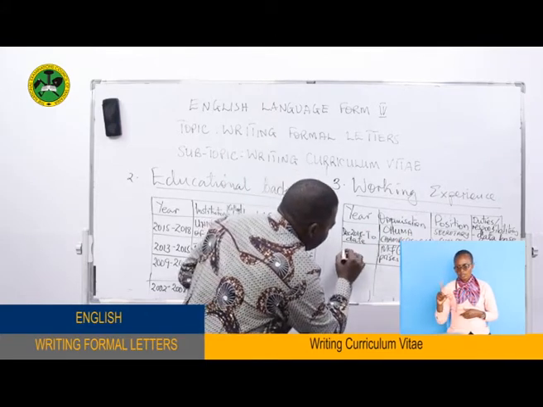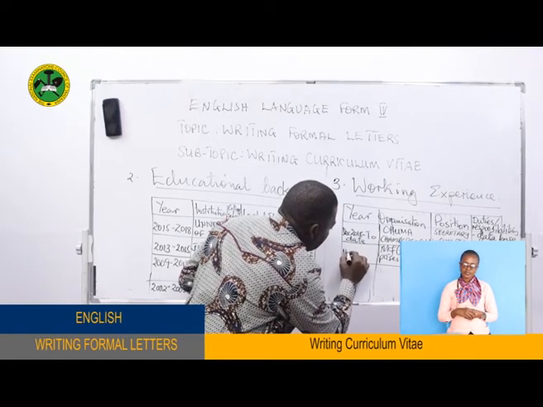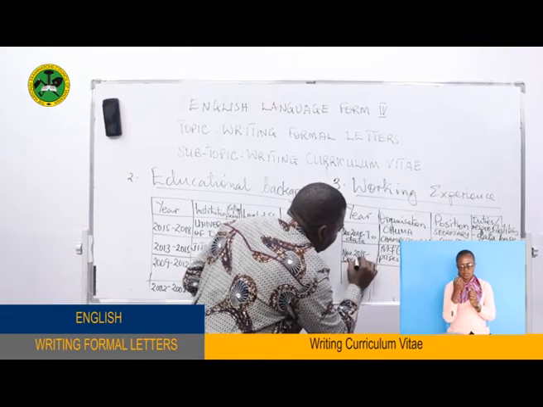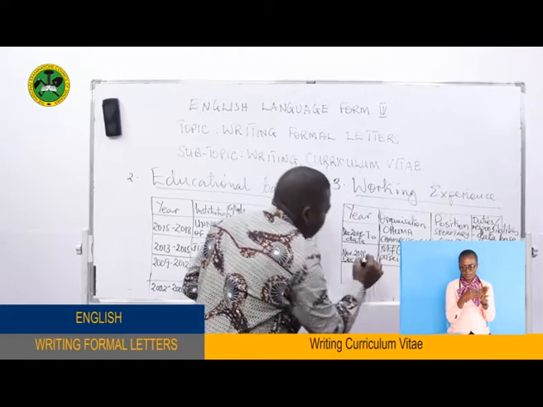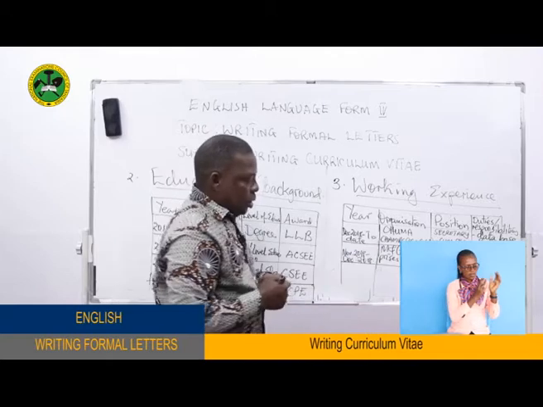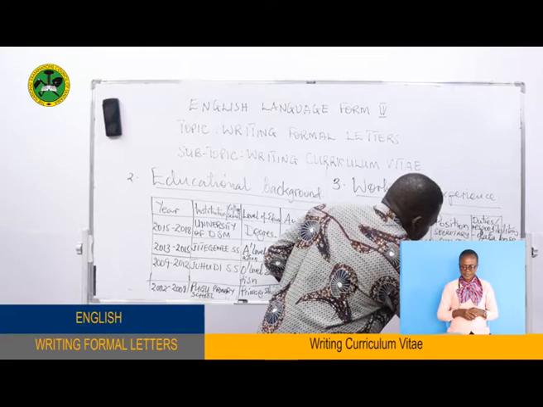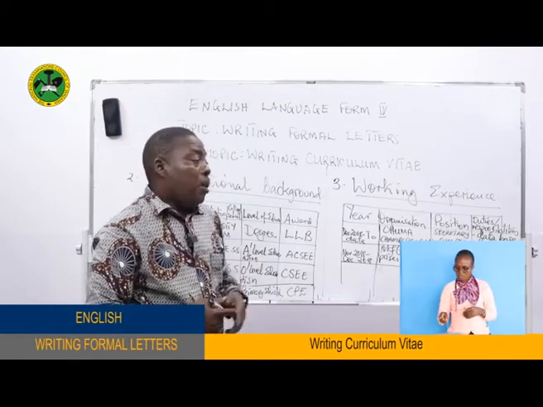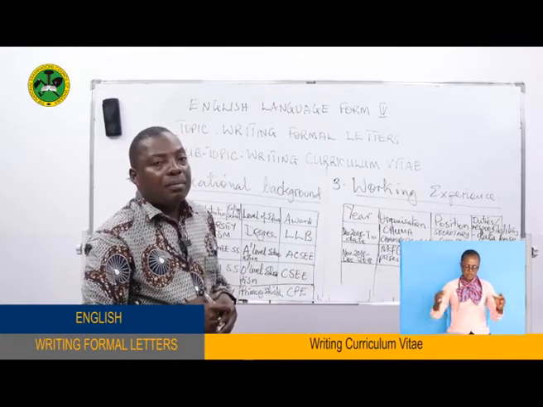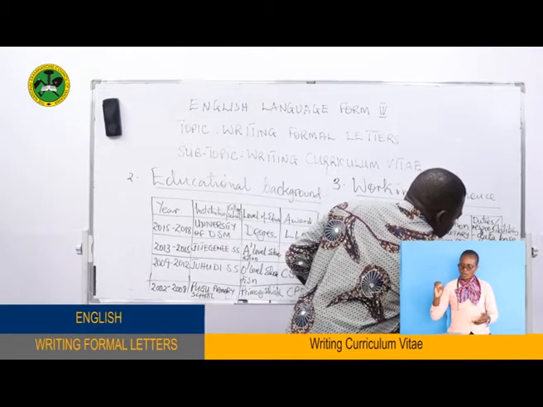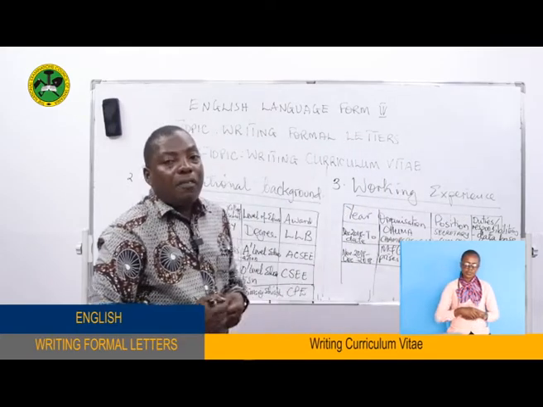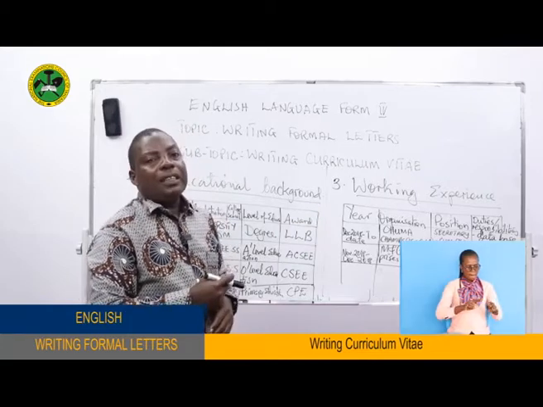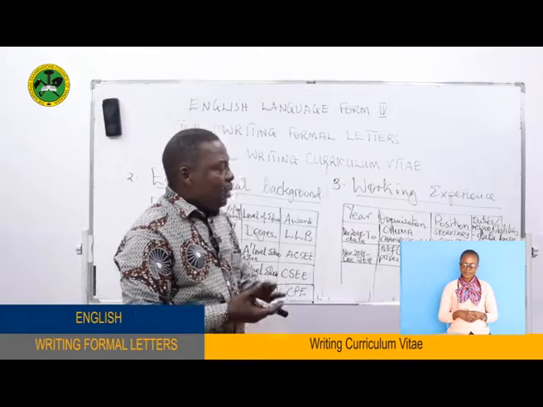When was it? Maybe as from November 2018 up to early December. So you can talk about December again, 2018. You were shortly employed there. And the position is an office clerk. Then what were the responsibilities that you were performing? Maybe one of them was to collect letters from the post office. Another one is maybe to update the diary of different office attendants, and many more. That could be an example.